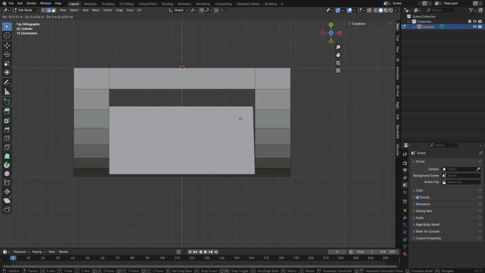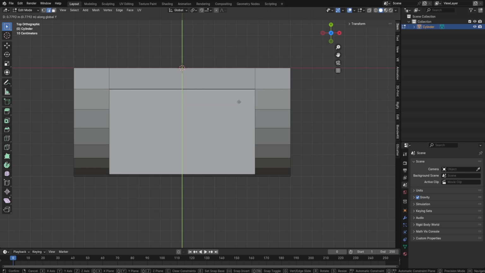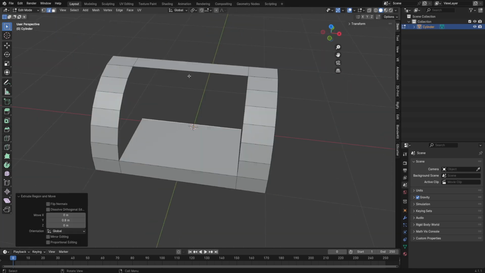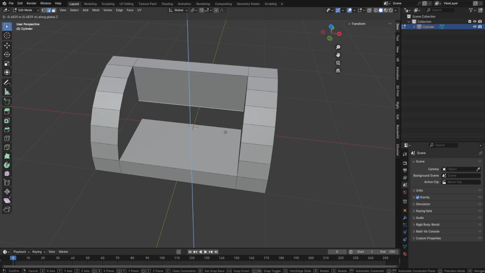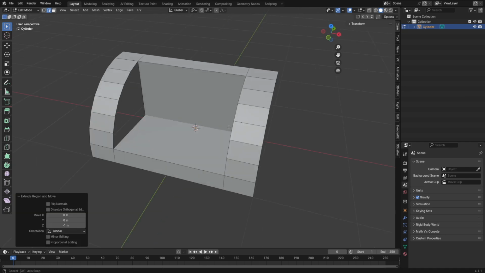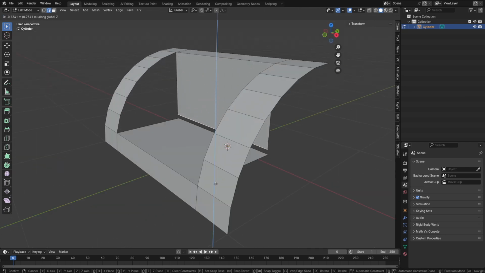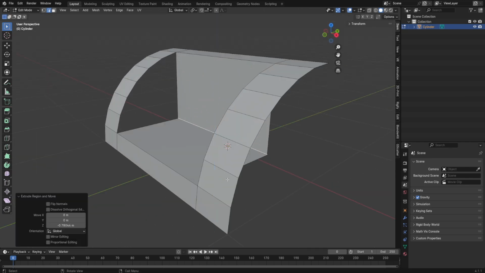We want to extrude along the y-axis and then right click. Wonderful. The vertex at the top is the same thing, extrude, but we're extruding down. So we press Z on our keyboard to extrude down. Once again with control, it's pretty much the same thing. So let's extrude down and drop it around there.